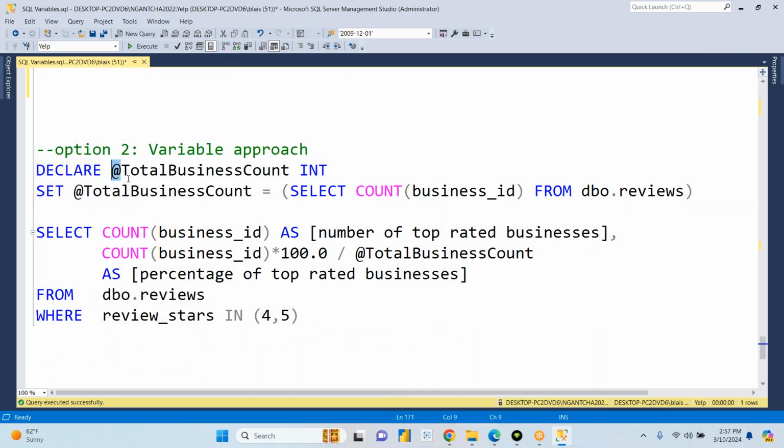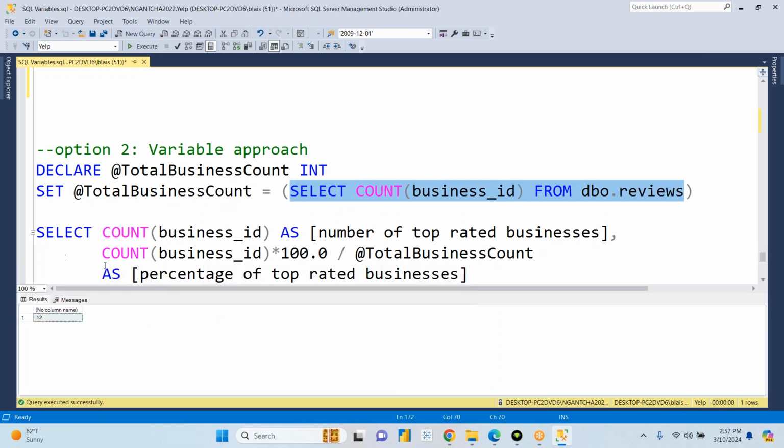This is very important. This is the name of the variable, total business count. And it's going to be an integer. We now set that variable to hold this value. That's the 12, you see. If I execute this, I get 12. There are 12 businesses that we reviewed.